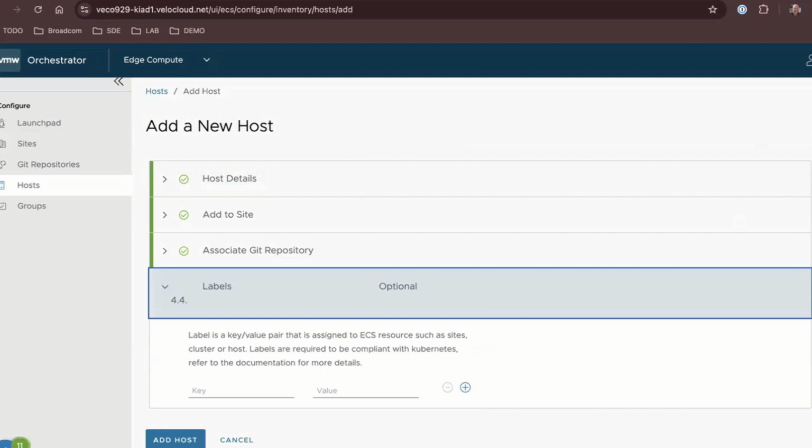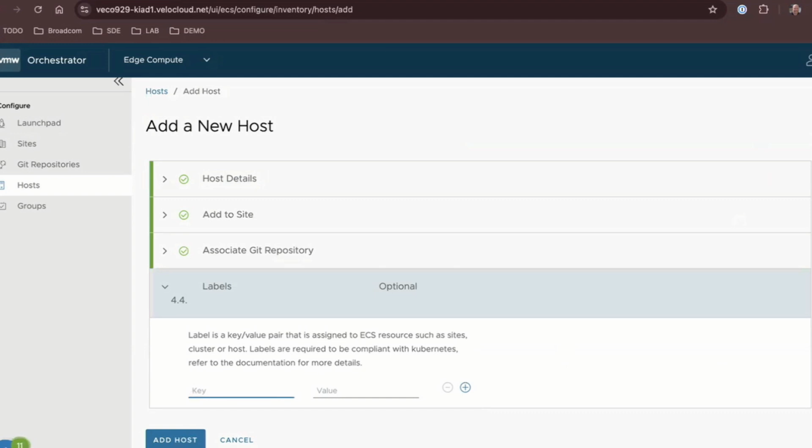And then again, we can add tags to that to identify that host if we want. Maybe it's got a GPU in it, so maybe we can just say computer vision app equals true, and then in our spec later on we can say only deploy our computer vision app to those servers that are tagged with computer vision app, right? So we'll add our server.